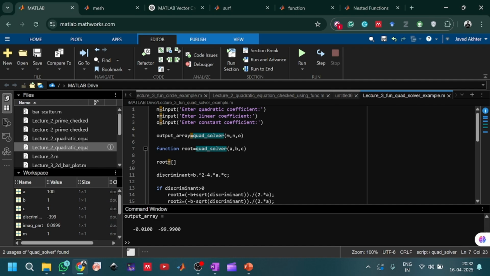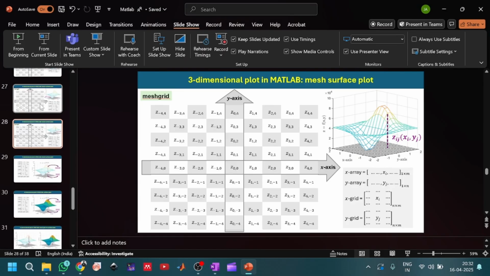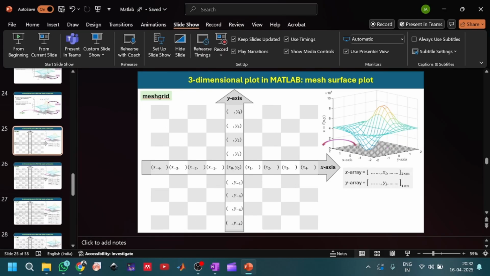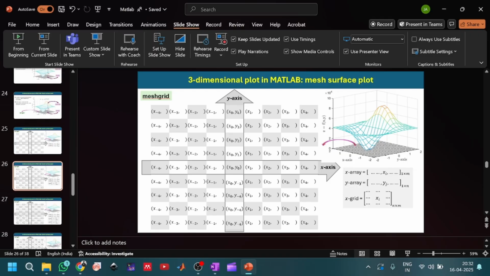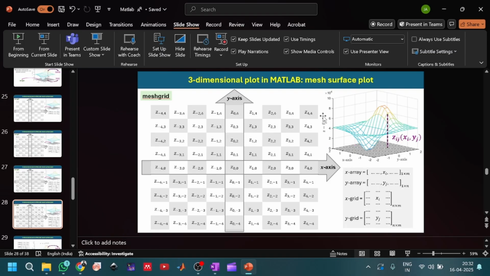You can have surface plot. For surface plot, there is an inbuilt function in MATLAB, meshgrid. If you give this array, it will create a grid, and if you define the functional form, it will calculate the z value at each grid point.